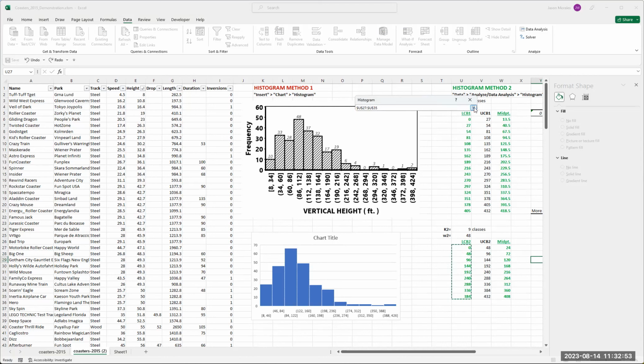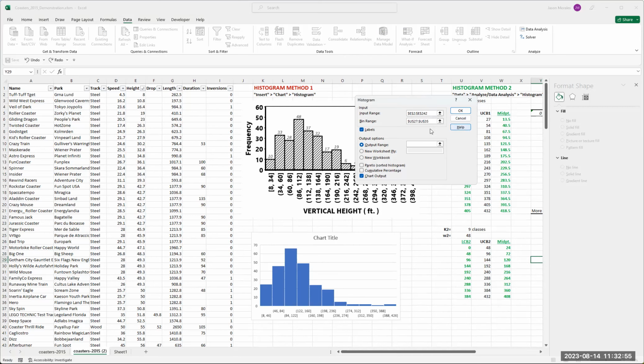And then click this button a second time. And so now it's this list of lower class boundaries going from U27 to U35. So here, it should be U27, which is here, to U35, which is here. Okay, so U27 to U35.